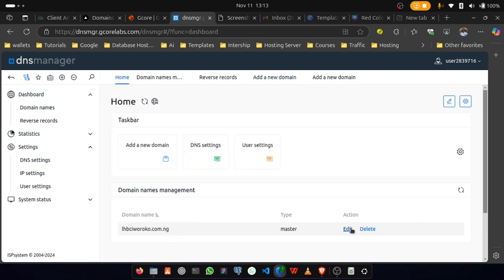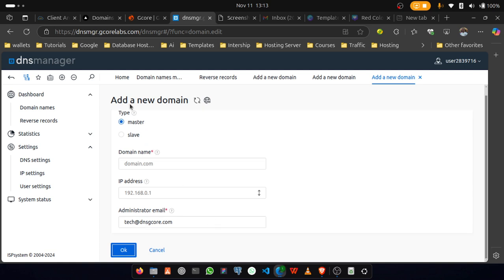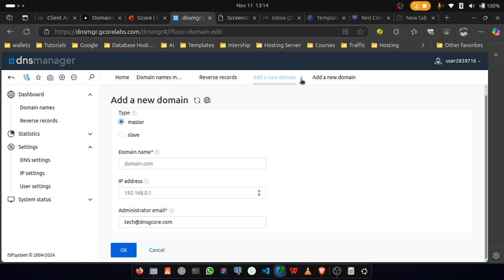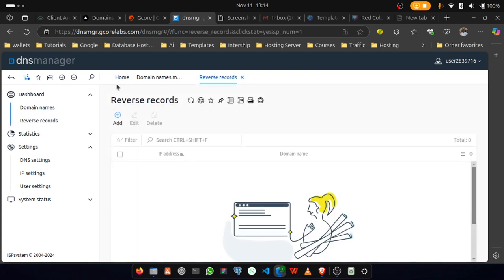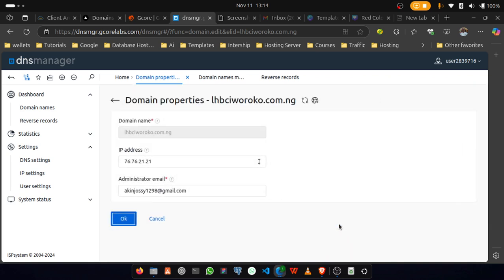After that, choose master. There are 2 options here, master or slave. Choose master. Master is what we are dealing with. We are not dealing with anything like slave. Slave is like all the subdomains. We are not dealing with those ones. After that, come to settings. You don't need anything once you set everything up.